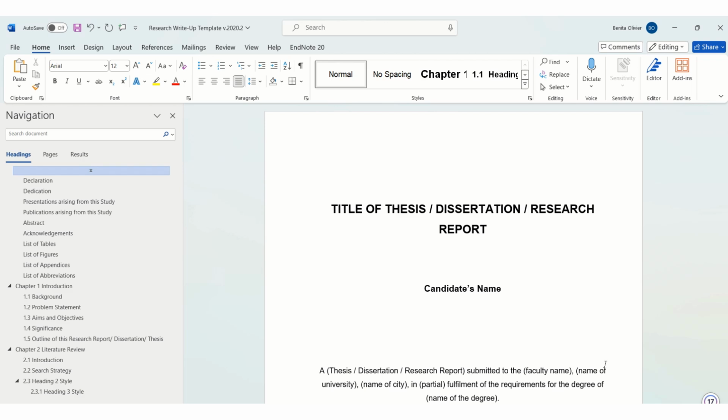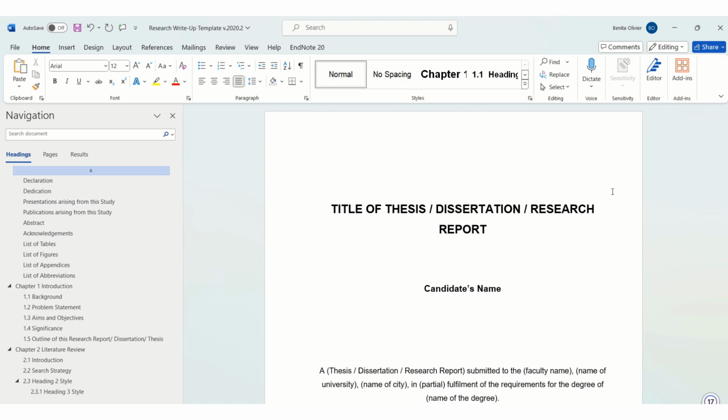Many postgraduate students, including myself when I was a postgraduate student, struggled with the idea of having a Word document, a full dissertation, and having some separate PDF document, such as an ethical clearance certificate or a questionnaire that was exported from the software and it's in PDF. How do you get it into that Word document? So here's a suggestion.